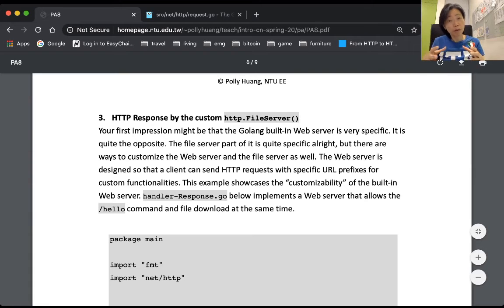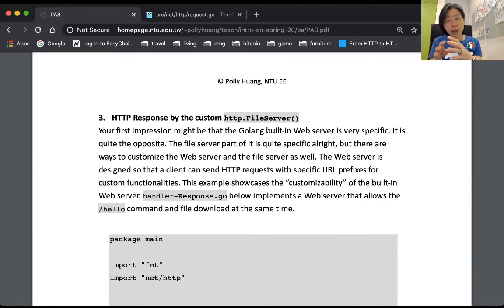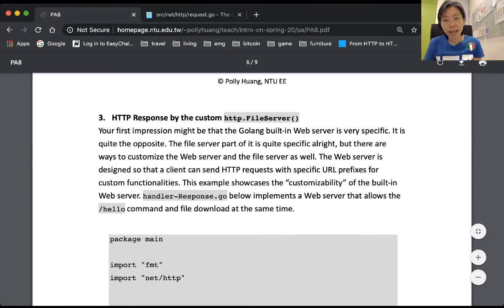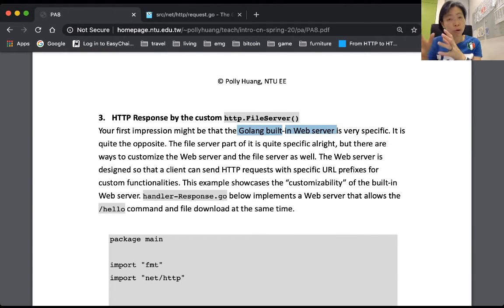Therefore, the general web server implementations these days often have a built-in part, particularly the built-in file server part. That part is general. There's also a customizable part, and that is the part where the developers of the service can do the script programming and editing to the entire web server. And that is exactly how Golang's built-in web server is architected. There's a more fixed part that does file download and file upload. There's also a customizable part that allows the service programmers to do the query processing.